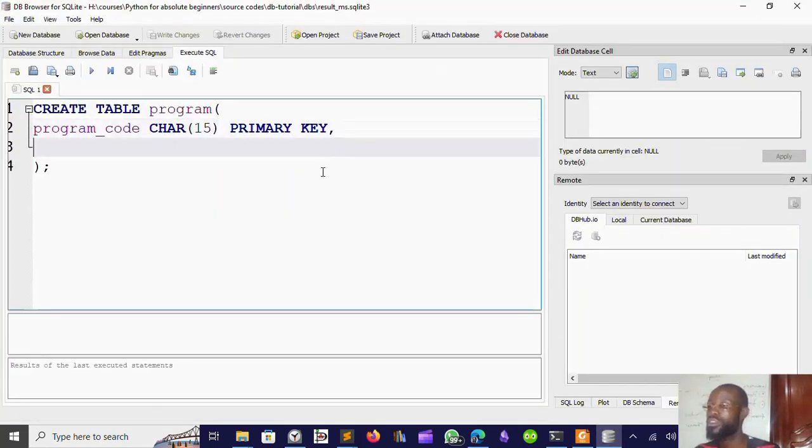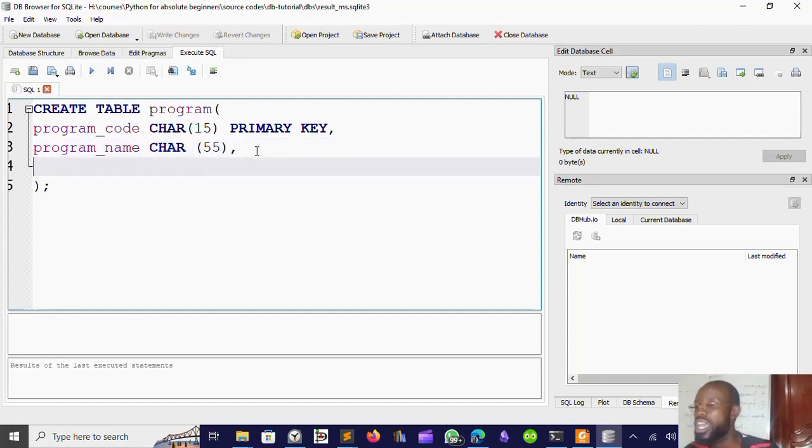Remember, we separated the columns by commas, so we have program name. Two programs cannot have the same code. Program name cannot be too long, so let's say 25. Bachelor's in blah blah. I think 50 will be okay. Then we have program state, which means whether we are offering this program.